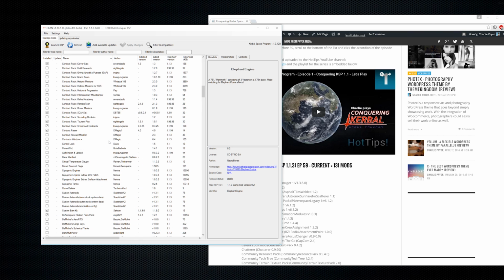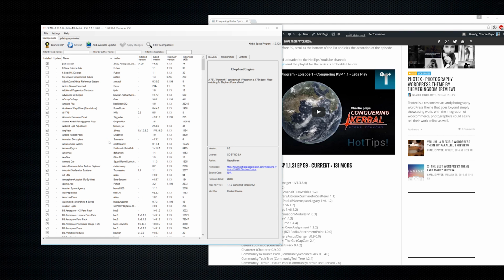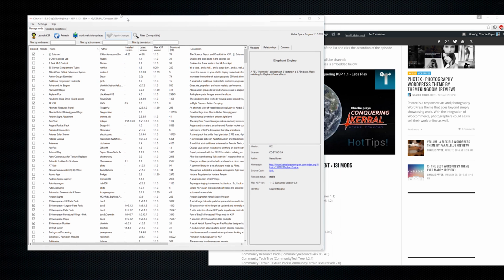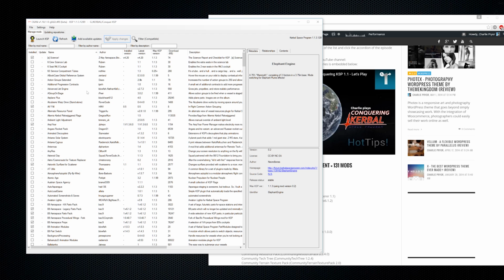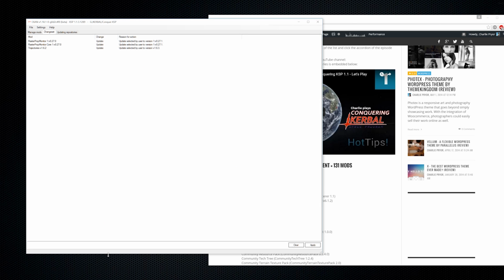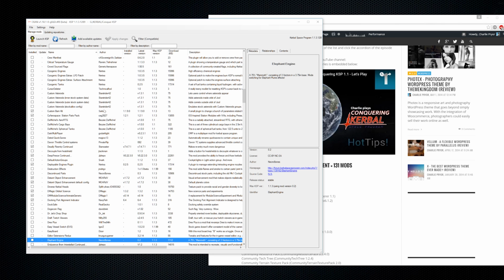CKAN is really great because of updates, I think. Personally, that's why I use CKAN for the little mods, and the majority of my mods are being used with CKAN because of update functionality. I can see when an update is available at a glance very quickly. Now, that doesn't mean that CKAN will show you updates right when they're available, but after a delay. Sometimes it takes as much as a day or 2, but it will show you when updates are available. How that works is you just click Add Updates and Apply Changes, and then you'll be able to install the ones that have updates. I don't do that right away.